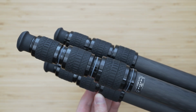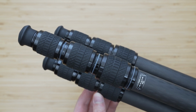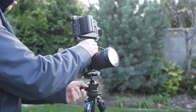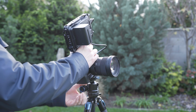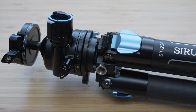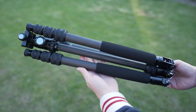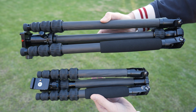It has a lot of smart features such as quick release systems and gaskets for water resistance. I mostly use it with an ST20 ball head. Arguably, it makes an even bigger difference than high-end tripod legs. It can fix very heavy setups in place with virtually no play whatsoever. That is not possible with smaller ball heads that usually come with travel tripods. Overall, I can highly recommend this combination. The other heavy-duty tripod that I use is iFootage Gazelle TC5. Besides those two, I still use smaller travel tripods such as Sirui 7C or even 5C.